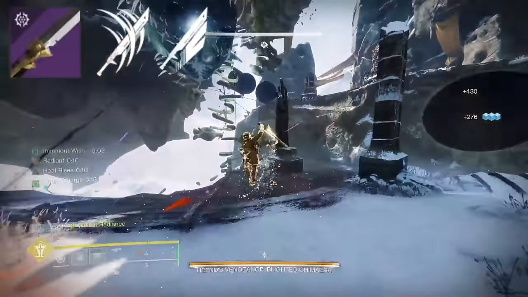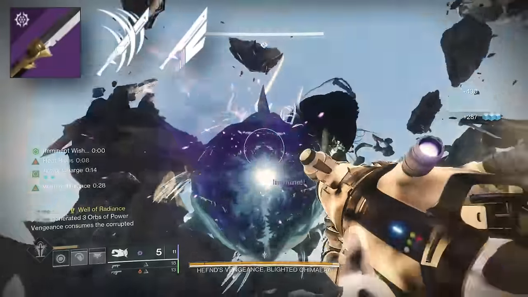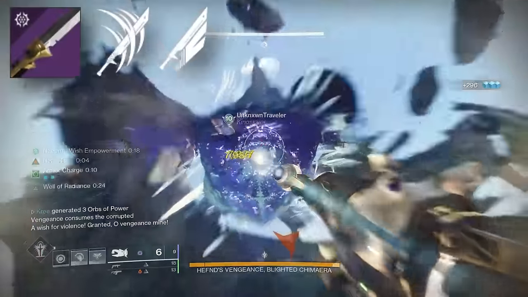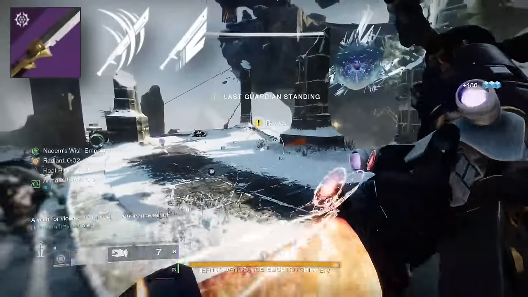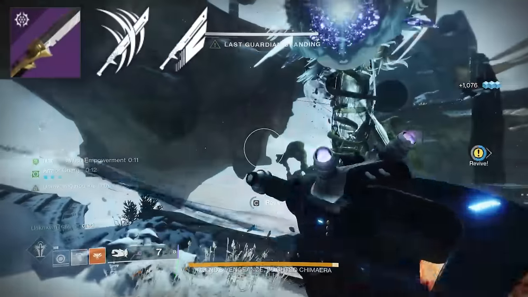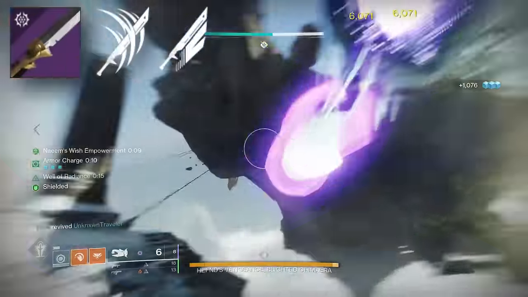Just gonna drop the well here for you, big dog. I don't know where else to drop it for the sword. What can I say? Yes. Dude, alright, no. This is impossible, bro. Quick, go back up there, big dog. Go back up there.